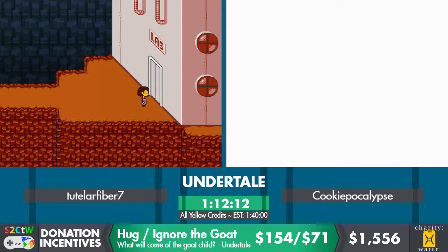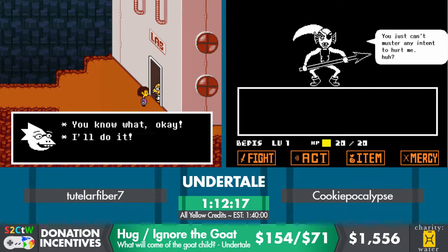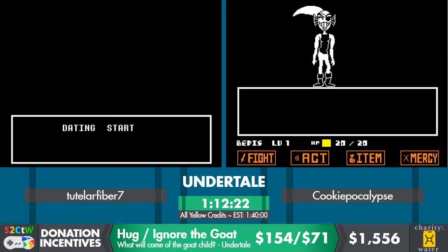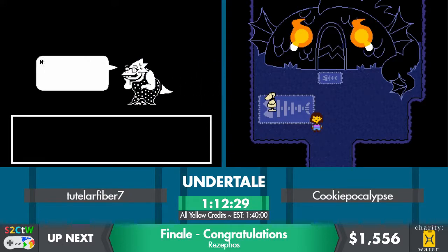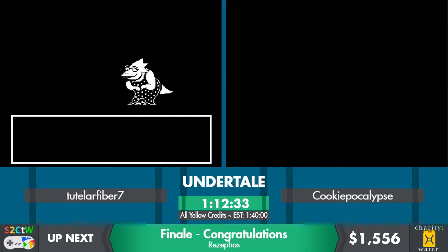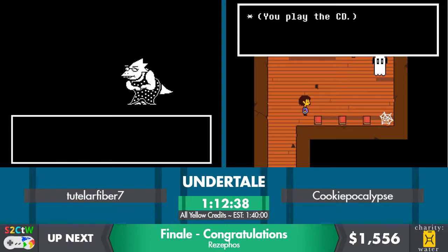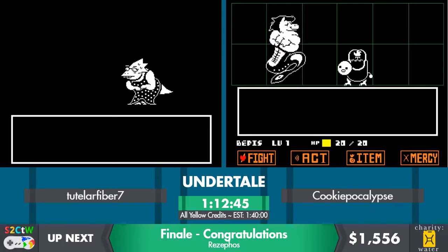Okay, so now for the Alfie's date, which is actually pretty exciting. Just kidding, it's still all mashing. Hopefully I can mash fast enough to get the dating skips. Yeah, there is a little bit of tech in this date. If you mash fast enough, you can actually skip some unskippable text. Basically, the speed strat is to mash fast.